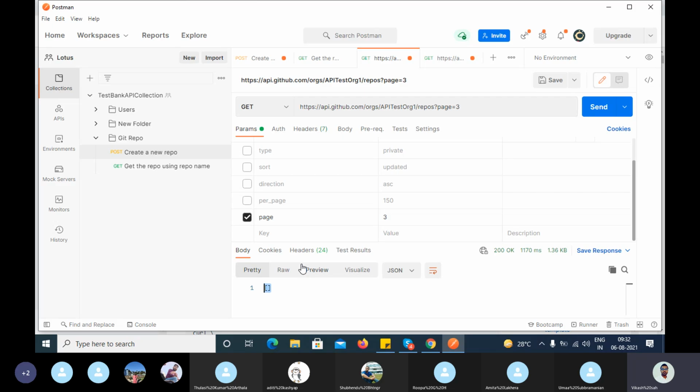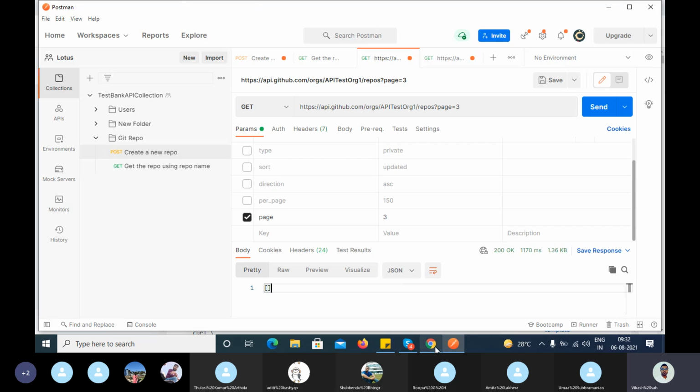If I create the data more than 30, let's suppose you have 32 repositories, now tell me how many results in the second page? 2. Right, so right now we have only 26 in the first page and in the second page we have 0.